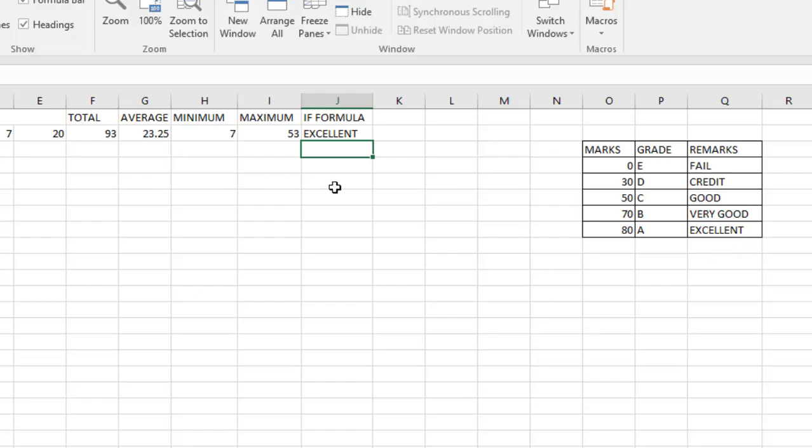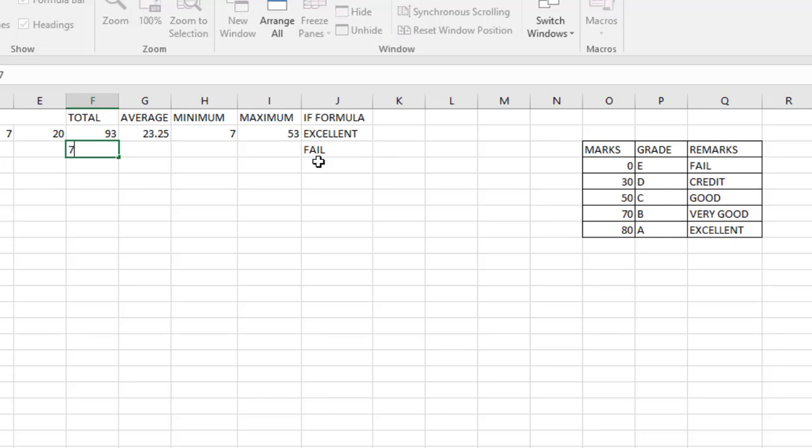So now you can see from here that the value is 793. So it meets the criteria, so the answer is true. That's why I get "Excellent." But let me extend it a little here. You can see that the value here is 0, it is empty. That's why I'm saying "Fail."